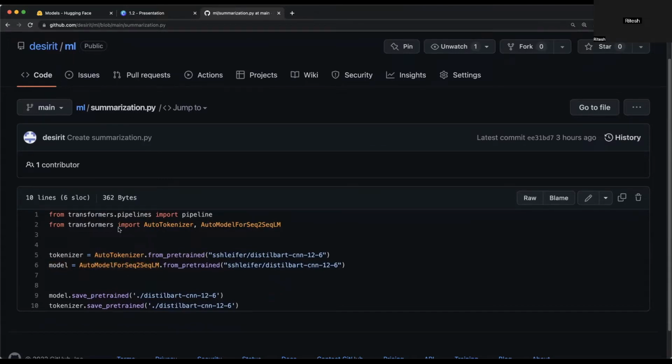Again, this is coming from the transformers libraries. We are asking it to get the tokenizer from sshleifer, I don't know how to pronounce it, distilbart-cnn-12-6.